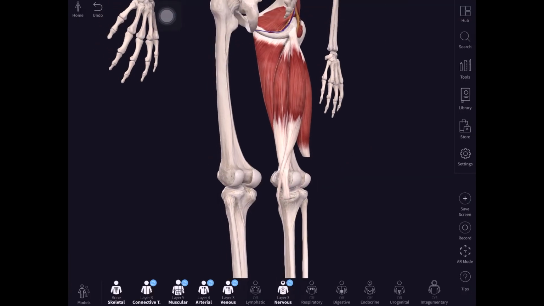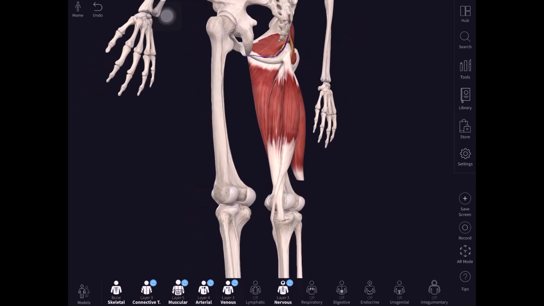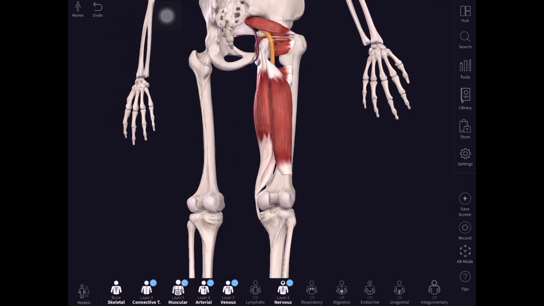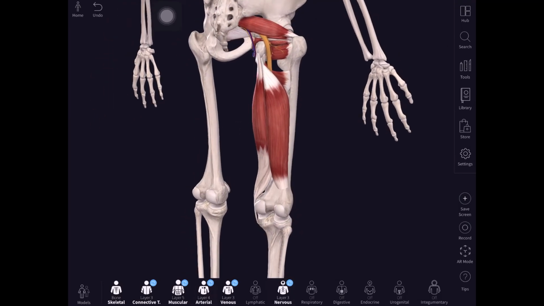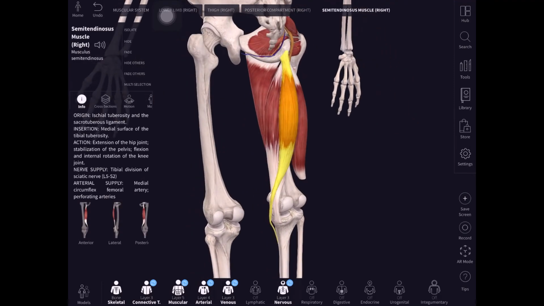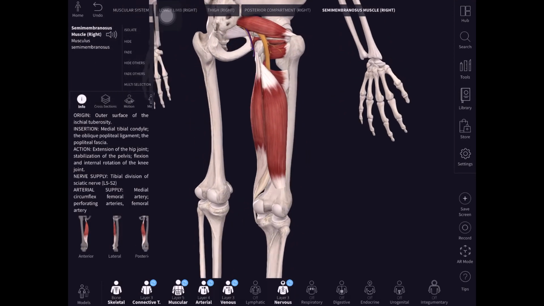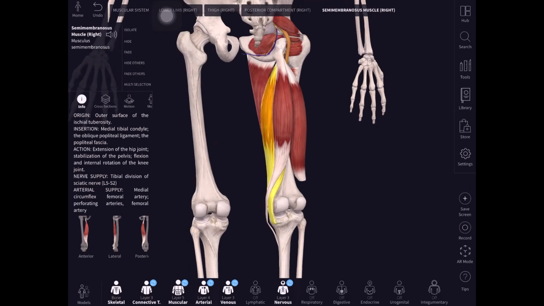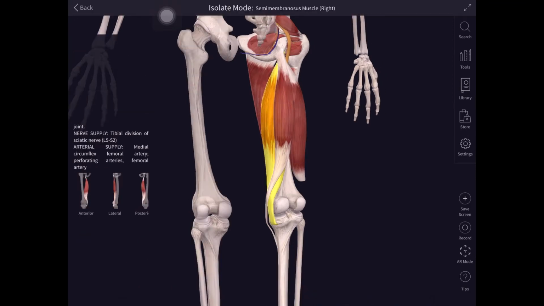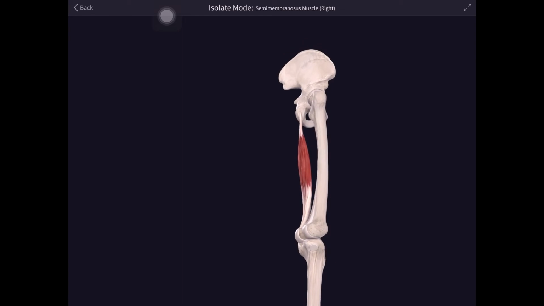So with that, if I go up now, I'll be able to trace this. You can see here, semimembranosus. So this one is your semimembranosus. See the name you got. No, this is semitendinosus. Here down it is tendon, correct. So the deeper one, this flattened one, is the semimembranosus. So first let us see the semimembranosus. We'll isolate this, and now you see this in our picture.